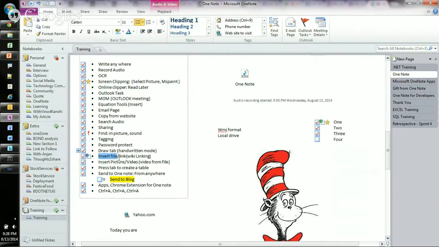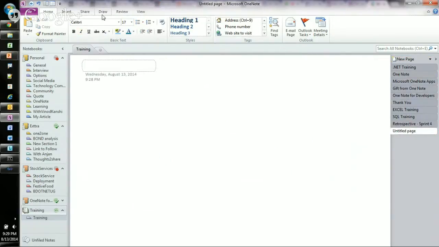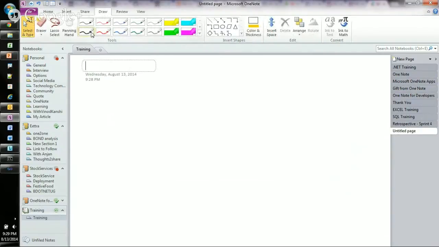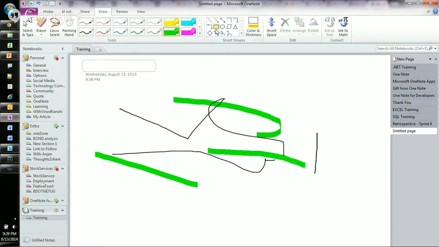That's it. Then the draw tab or the handwritten mode. This will also be helpful in a tablet or a mobile mode. I'll just create a new page, and there is something called draw here. If you go to draw, this is a different mode. You can feel like MS Paint is embedded here, so you can do anything. Even if you want to draw some diagrams, like project diagrams, look at this. I can say that MS Visio is integrated, something like that. I don't know whether it is exactly or not, but you can draw anything. That's it. Then again, I need to go back and select and type.